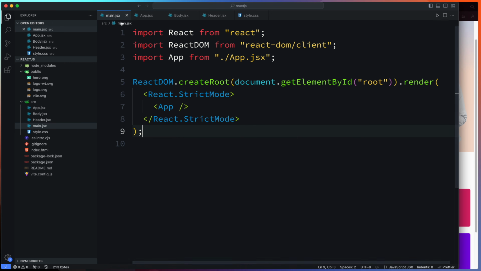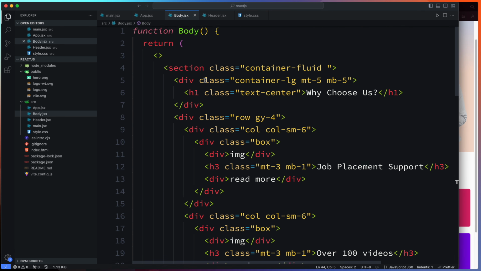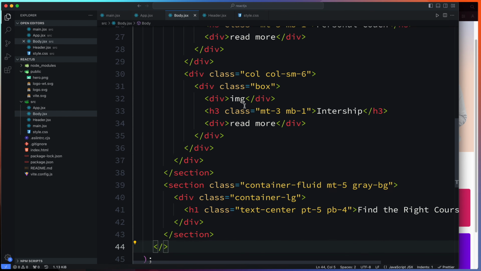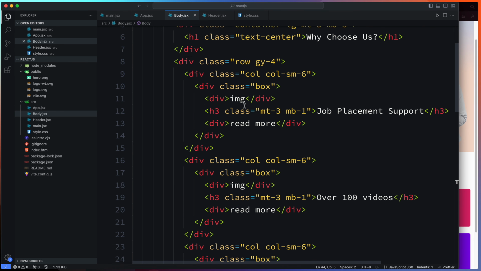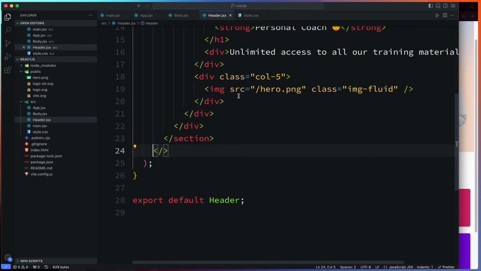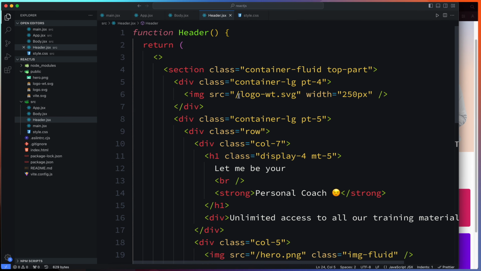So you can see our main.jsx file looking simpler. Our app is looking simpler. Our body, well, maybe not too simple, however, is being specific on what it is supposed to do, and that way it makes it easier to debug and also to follow through. The same thing with head. Head is just doing what it's supposed to do, the head of the section.